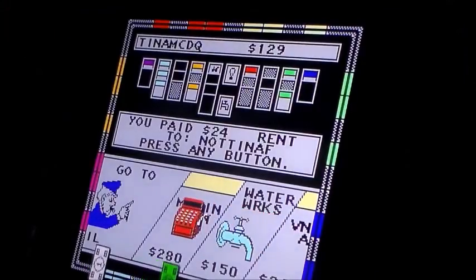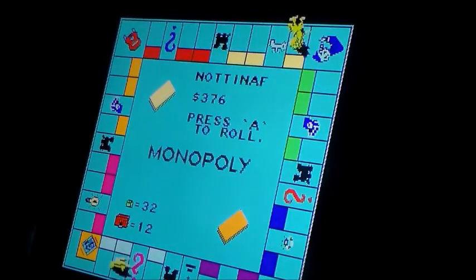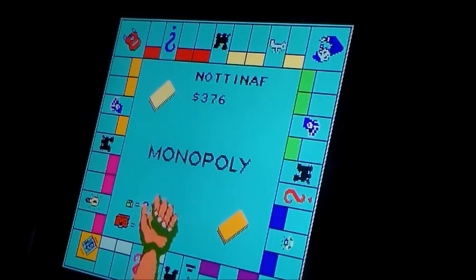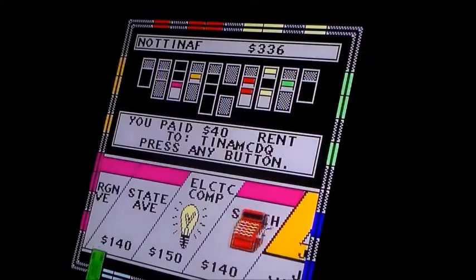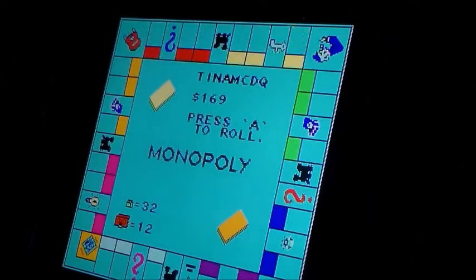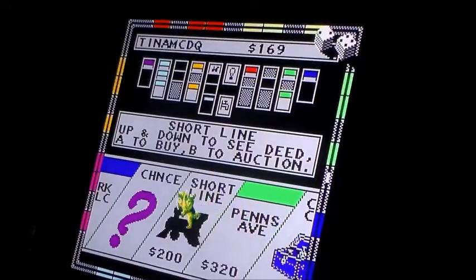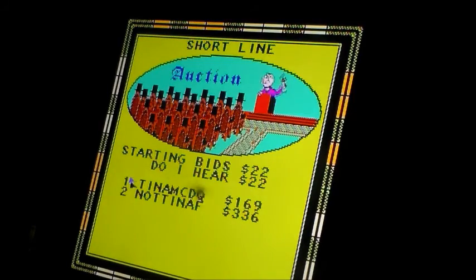Wait, I thought I was playing. I just got one of the only properties that you actually have. I have a lot. Kind of. At least I'm not going to go to jail. I was worried about that. 4, 5. I'm just happy I get to pass go soon. Because I need the money. Yes, pay me the money. $40. Okay. I don't need it. I don't want to pay you anything.